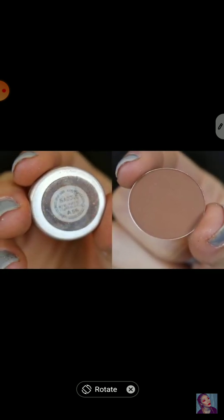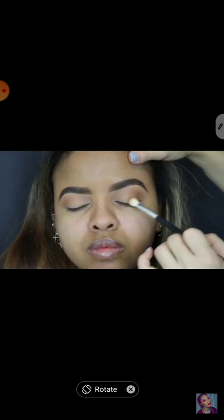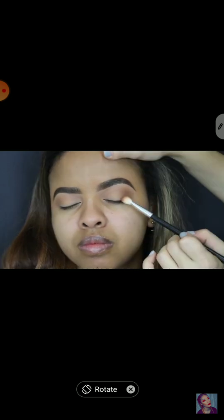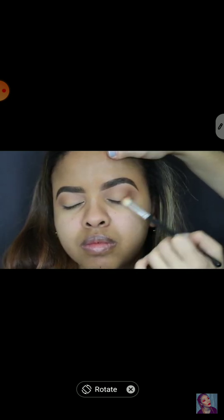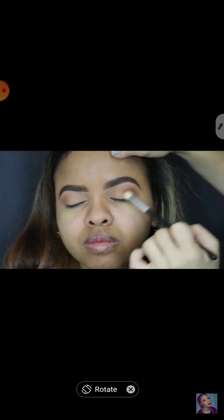For the outer corners and a portion of the crease, I'll be going in with Saddle Eyeshadow by MAC. And yes, I'm still using that same blending brush by Crown, their Pro Blending Fluff. It's amazing. As you can see, it blends like a dream.